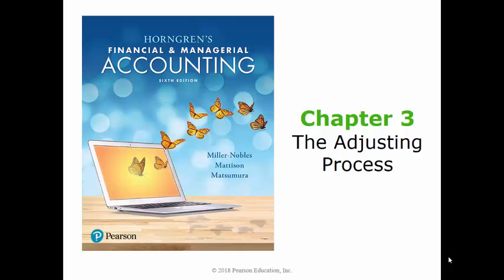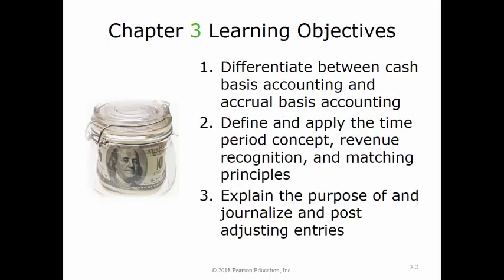This presentation is for Accounting 221, Accounting Principles 1, Chapter 3, The Adjusting Process. These are the first three learning objectives for Chapter 3: to differentiate between cash basis accounting and accrual basis accounting, to define and apply the time period concept, revenue recognition and matching principles, and to explain the purpose of and journalize and post adjusting entries.